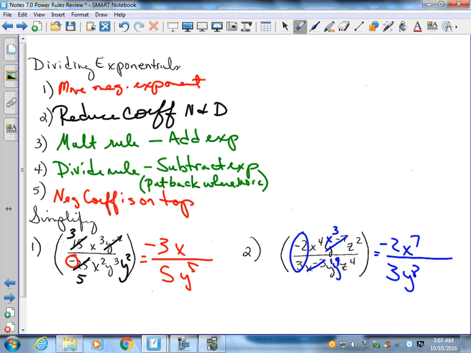But on the end here, I've got division, and 4 minus 2 is 2, and I put it back where there are more. Now be careful. It's not 2 minus 4 is negative 2, because if you get a negative, you're going to have to move it down and turn it into a positive. So it's just best to do biggest minus smallest, put it back where there are more.